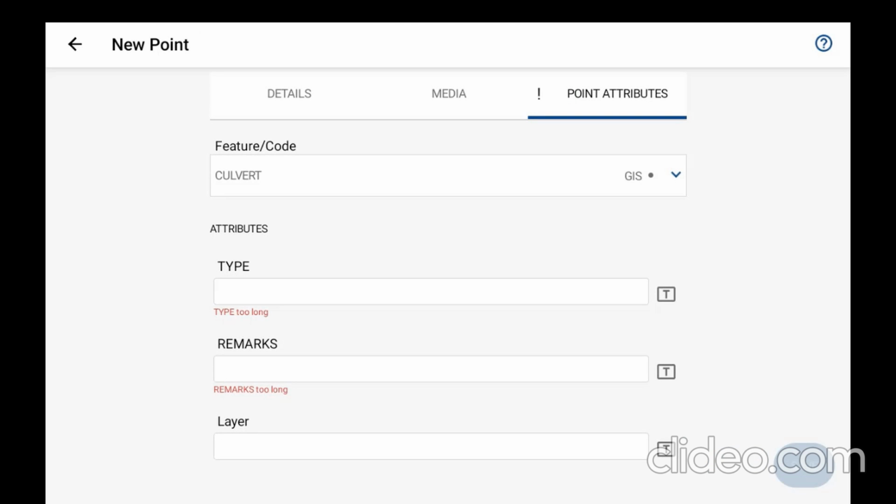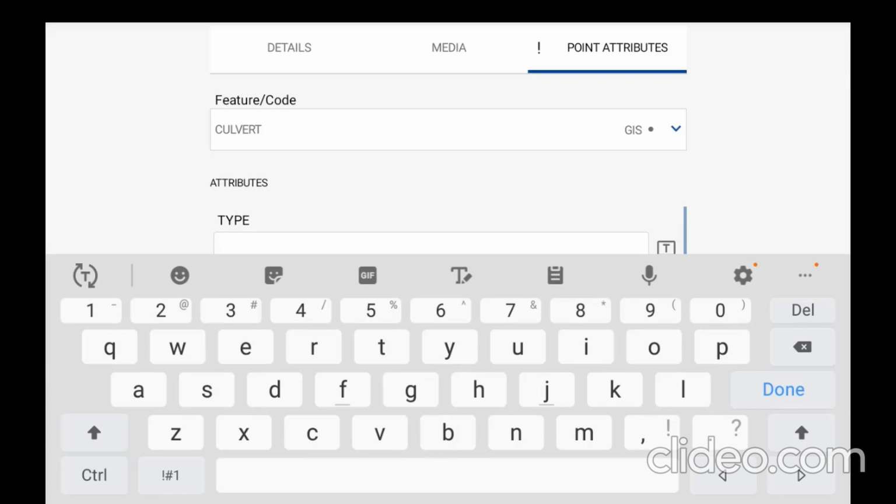If it was an incorrect feature code that you selected, just use the arrow picker on the side to go back into your code list and change out the code for the correct one. But since this is the correct code, all I want to do now is add the additional attributes that are tied to this feature. For the culvert, it's a PVC type.